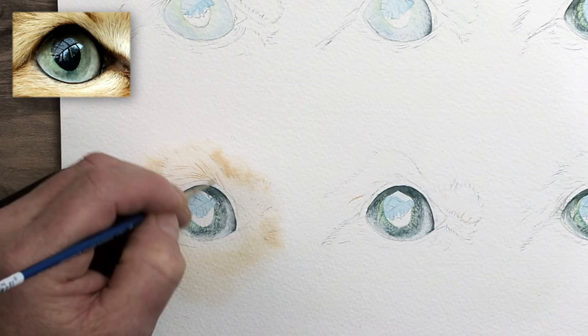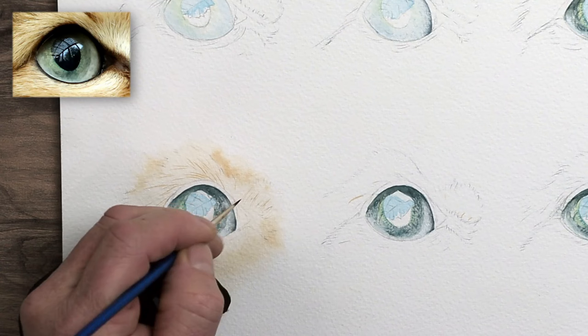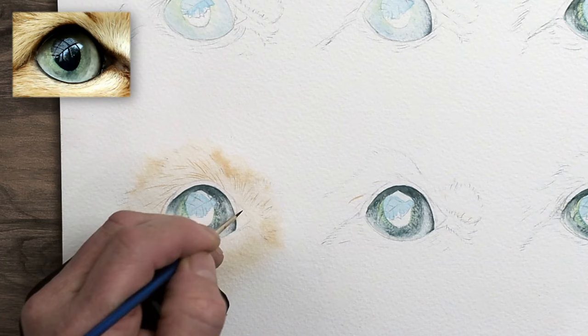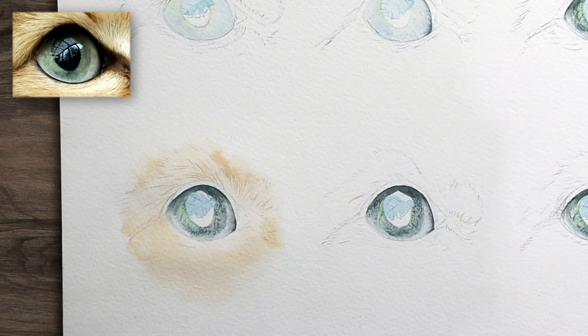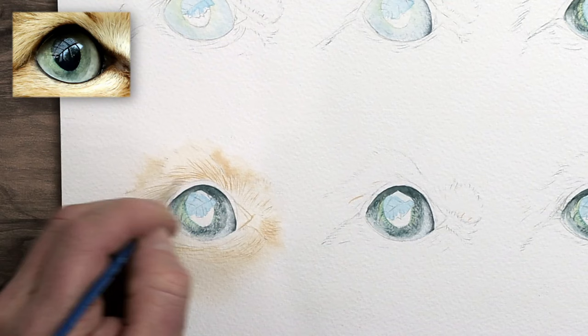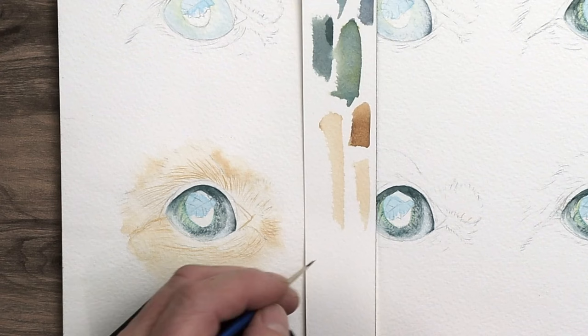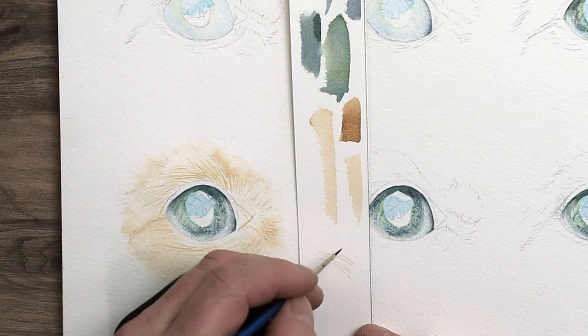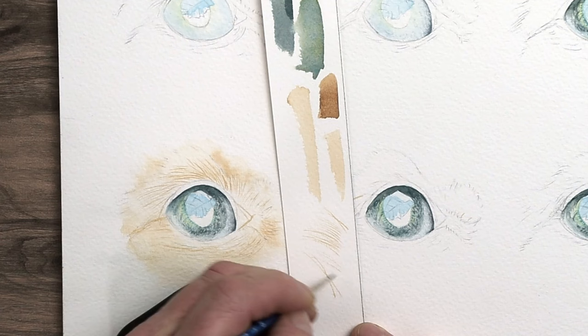There are a few to begin with. You can see it changes direction around this area — more towards a 10 o'clock direction around there. This area here aims towards about 1 or 2 o'clock. Just a few odd ones and it kind of switches around, fans out like that. Overlap the lines even though they're going in this direction — don't keep them all parallel to one another, otherwise it looks too combed. So every now and then just slightly overlap them. Elongated crosses is all I'm looking for — in this case they're curved. And that's how I tend to work on fur.